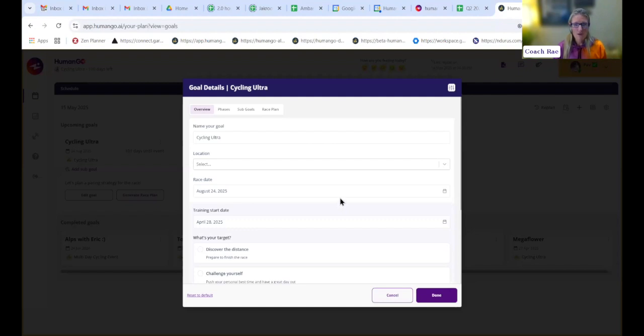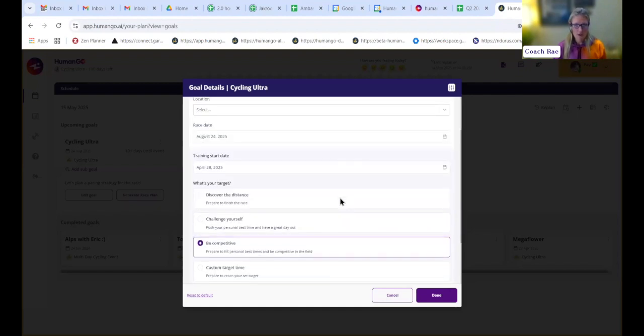But when it comes to the goal specificity, the biggest upgrade is how we're managing that expectation around how you want your athlete to approach the goal, or how you've agreed with your athlete they're going to approach the goal. This here, what's your target, talks to the intention behind the intensity or the application of the athlete to that goal. And these are very accurate descriptors of how you as a coach would be prescribing the workout.